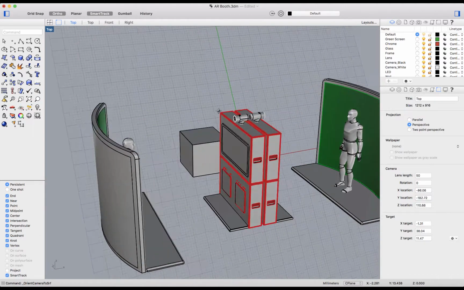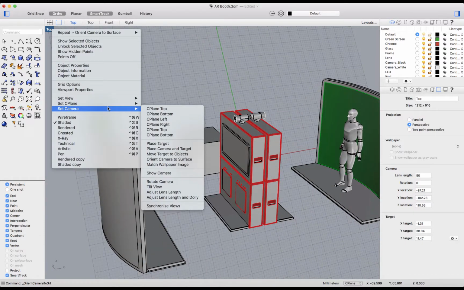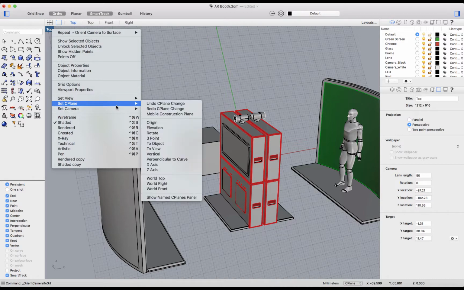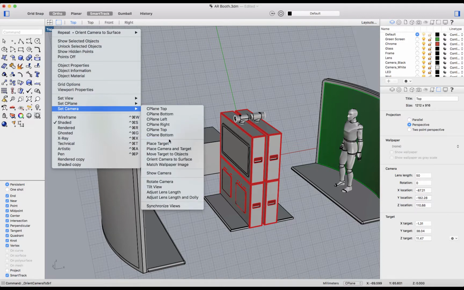Let's go back here. Set camera. Is that what I was at? Set camera, natural paper image. I would imagine this does, if you had a postcard type image in the scene in 3D space, it'll orient your camera to the normal of that image.